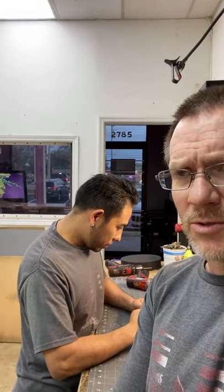Prime example: one day this week, a gentleman showed up with a brand new car that he just bought, and he wanted to put his old amplifier and subwoofer in it. He had a giant amplifier, just freaking huge, a big 2400 watt amplifier. He said he wanted to put this in his car, and I said there's no place to put this in your car that isn't going to look terrible. It's a brand new car. Why would you want us to destroy this?